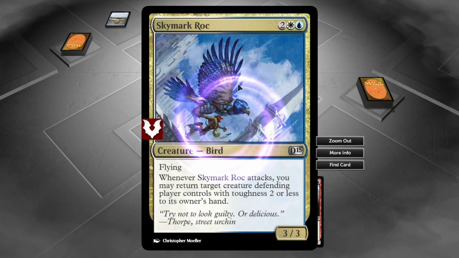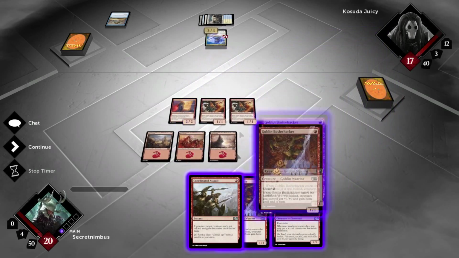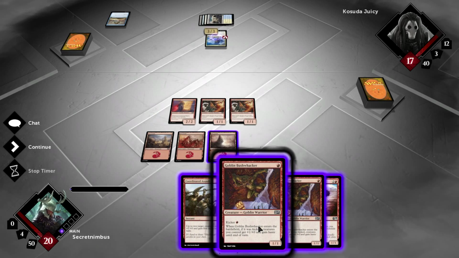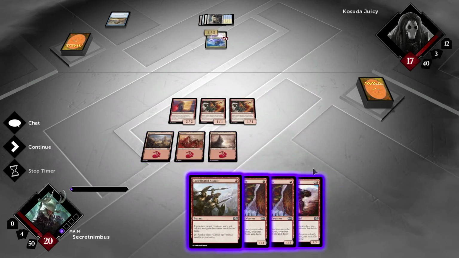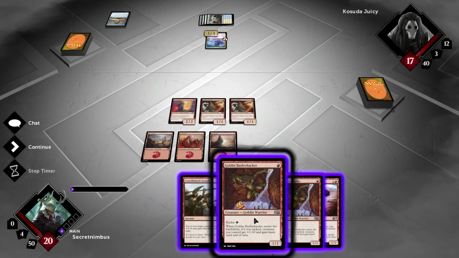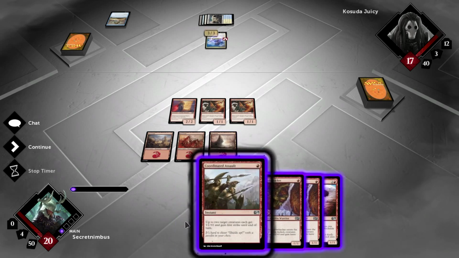So what's that then? Whenever Skymark Rock attacks, you may return target defending creature player... Oh right, so yeah, that's fair enough. We've got another Goblin Bushwhacker as well. Or do I play the Rock Slide Elemental first, so that if he kills one of my creatures, it will get pumped up, which should be quite interesting. It's kind of tempting to, but I might do that next turn.